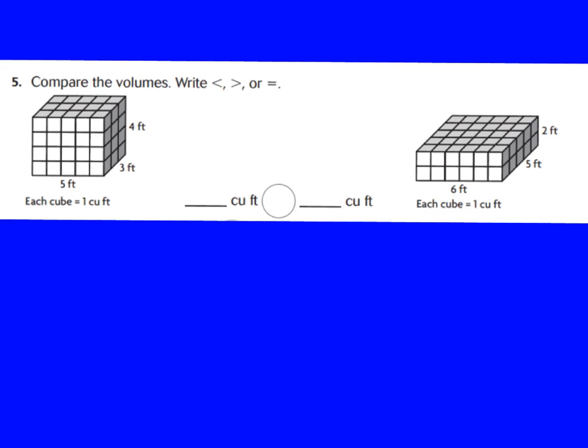The next style of questions that you'll be seeing are we're going to be comparing the volumes. We want to write less than, greater than, or equal to. So our job is this. We need to find the volume of this first rectangular prism. And then we need to find the volume of this second rectangular prism. We need to write the totals of the volumes. And then we can compare which is least or greater. Let's begin. Let's start out with this very first one. I can see that I have my length times width times height would be 5 times 3 times 4. I'm going to write this down below. Write it in your book with me. 5 times 3 times 4.